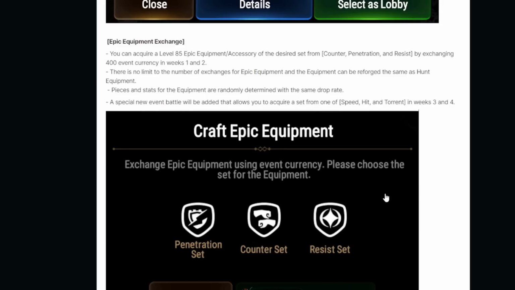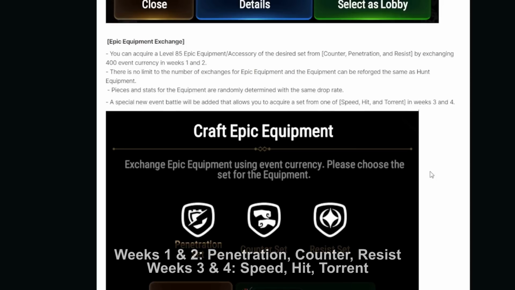Now more on the epic equipment, guys. As you guys can see, you can choose between 3 sets: penetration set, counter set, or resist set, and these will be the sets that you can purchase for weeks 1 and 2. For weeks 3 and 4, you'll see that you can get speed set, hit set, and torrent set. So if you guys need one of those sets, you can save your currency until then and use it all then. If you want some counter, penetration or resist gear, you can exchange it early on and use your currency as you wish, because the currency will stay the same.